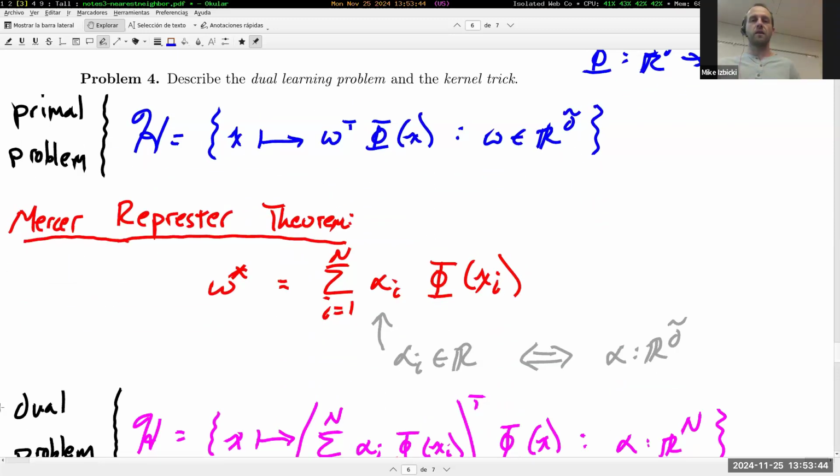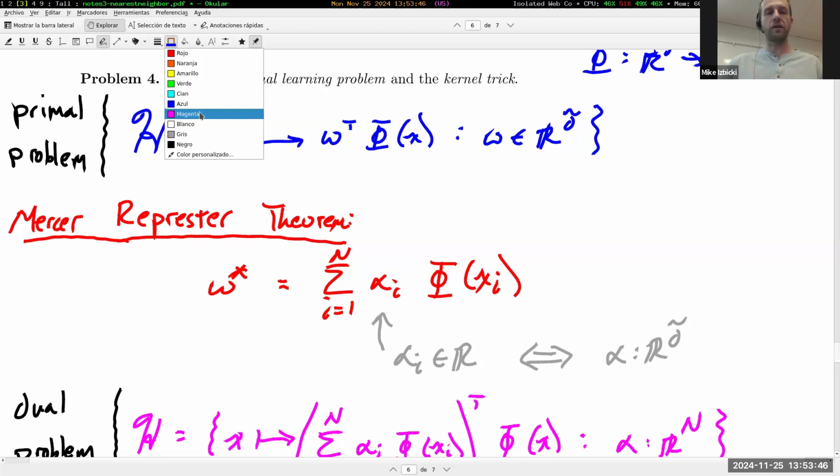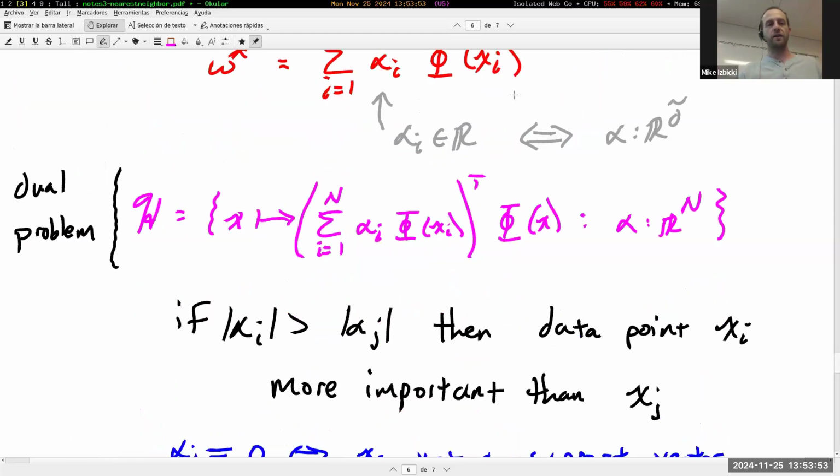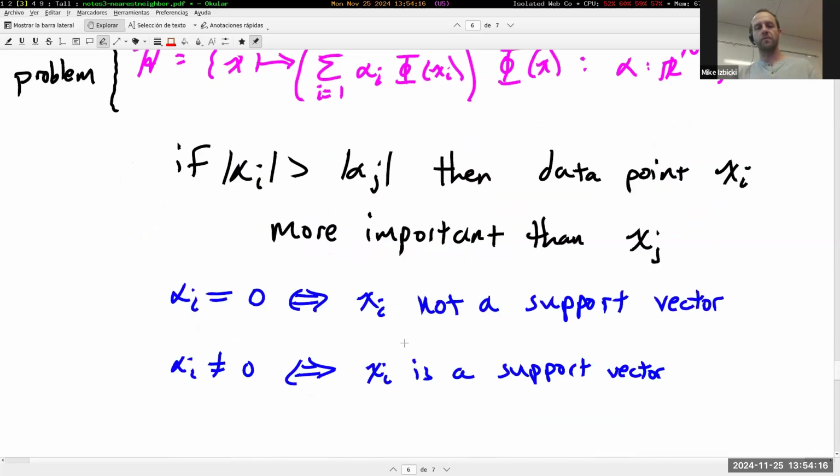We have one last definition right here, the kernel trick. The kernel trick is the main reason people care about the dual problem. So let's talk about the kernel trick. The kernel trick is to observe in this formula that we never do anything on the data points themselves. We never are doing direct computations comparing two individual data points. Instead, the only thing that we are doing is comparing the projection of those data points on this other space.